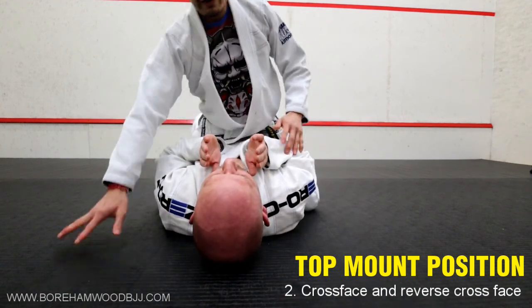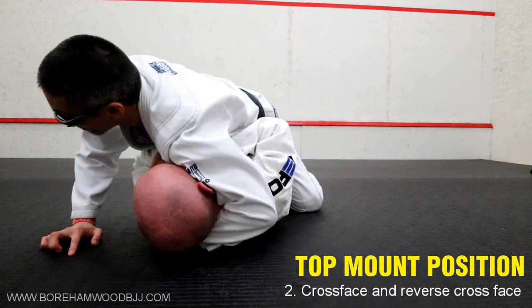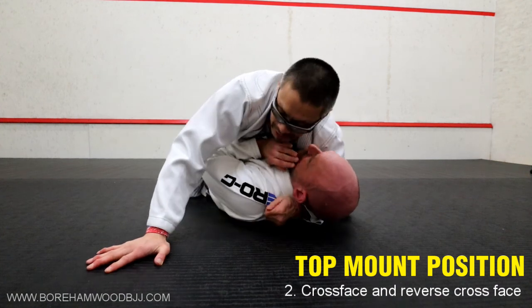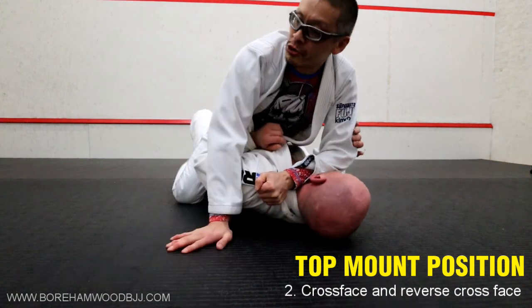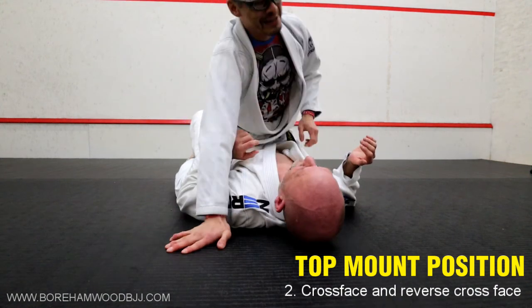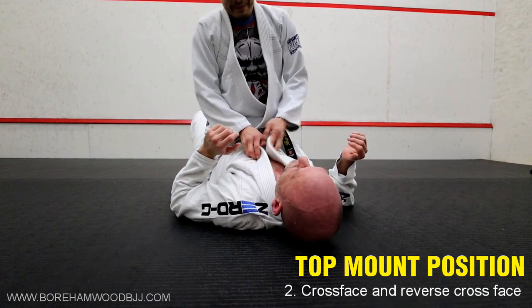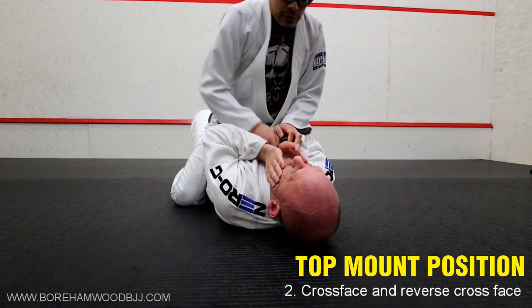I should also give it a name. This is the Crossface. Let's do the reverse Crossface. So watch what I do with my hand here. Grab the gi, wipe it over, wind the jaw here. This is really annoying. I've been doing that a lot recently, and this is why people hate it. Alright, so we're doing that.